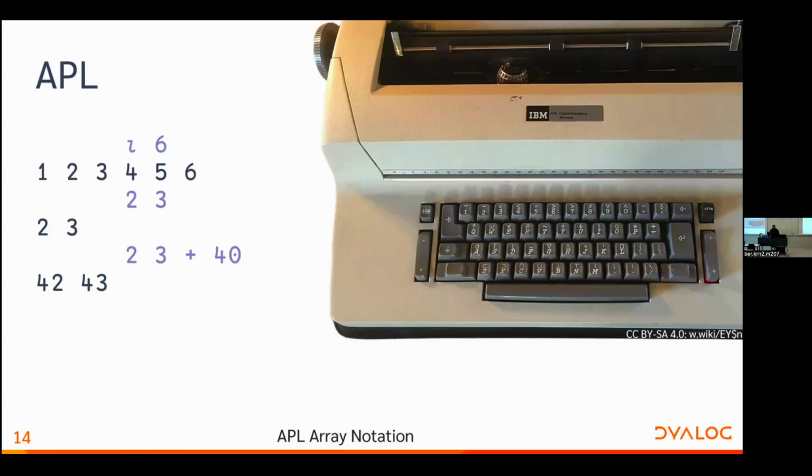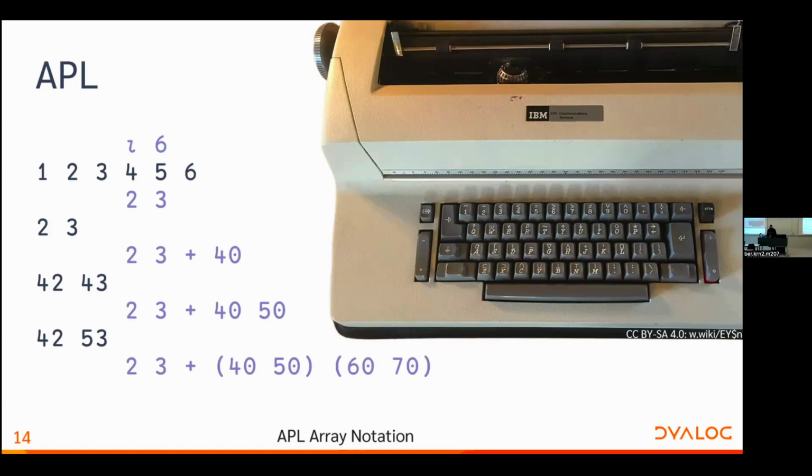It's not exactly like a map, because notice here we have 2 arguments to the plus function. If we give it 2 arrays, then it will traverse over both of them together. No counter necessary, and it just pairs up 2 with 40, 3 with 50, done. And this whole process is recursive, including, at least today, the notation that you can just put things next to each other and it forms an array.